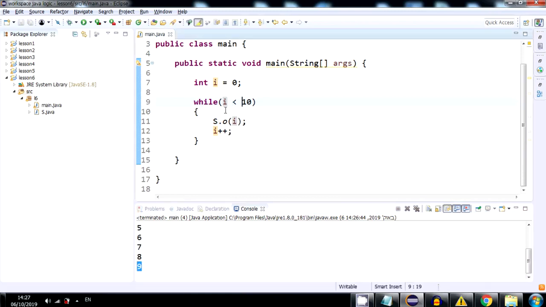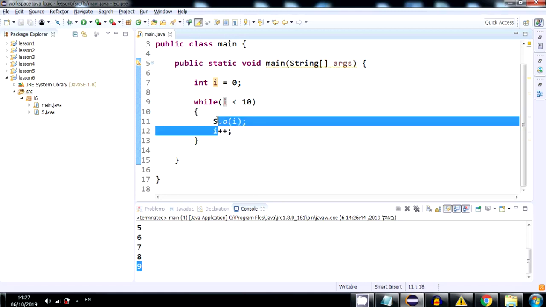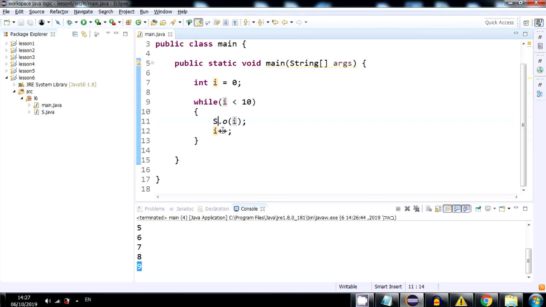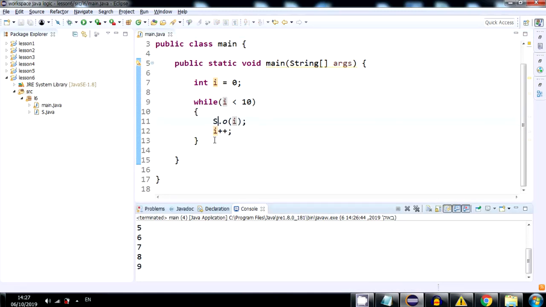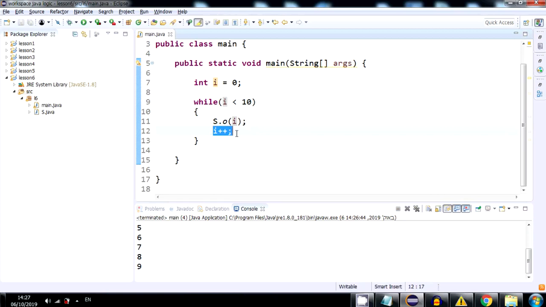Let's go over it again. Here we have our loop counter, our iterator. We put it inside the condition and check if it's smaller than 10. What the loop does, the block of code it runs, is these two lines. The first one just outputs i, so we can see it in the console, and the second one increments i.